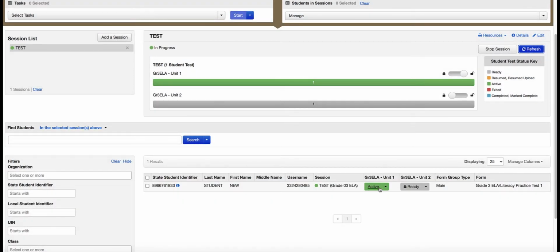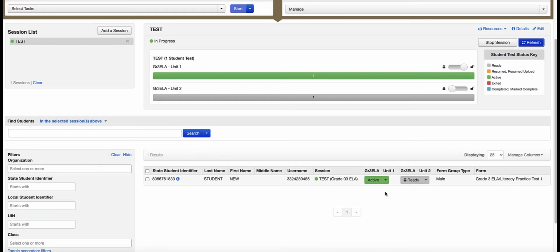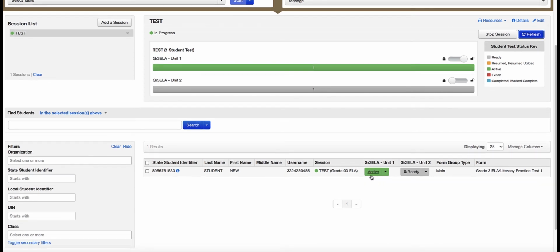Now notice that just changed, right? That changed, and that is active. So the student is now active in the test, but they haven't actually started working on it, right? So what I'm going to do now is click a button on the student side. I know you can't see this, but on the student's Chromebook that I have over here, I'm going to click Start. Right, and now I am actively working in the test as this student. And you can see that I'm actively working.